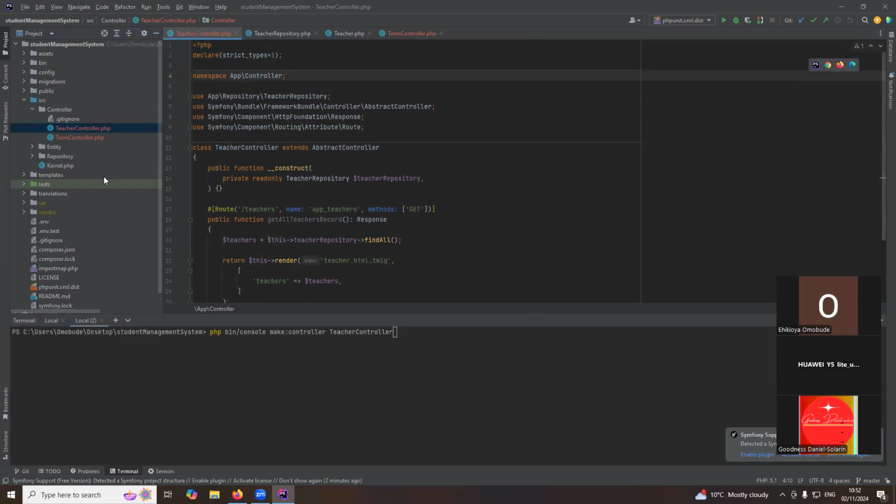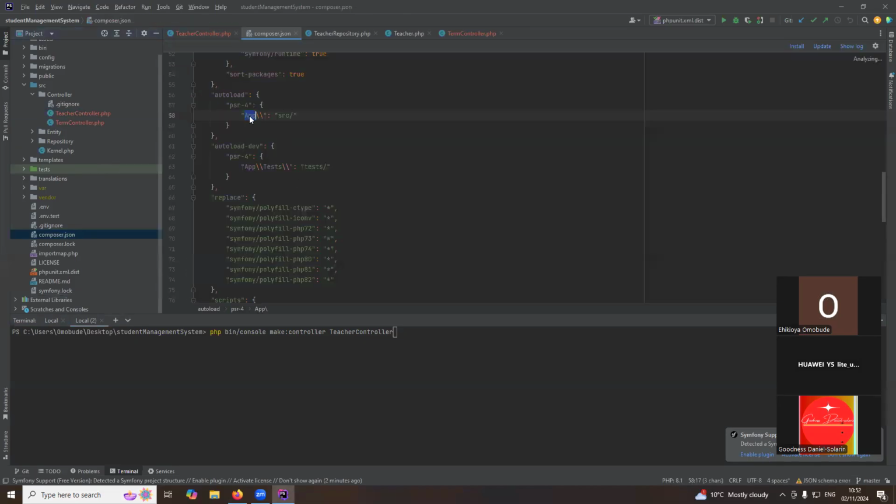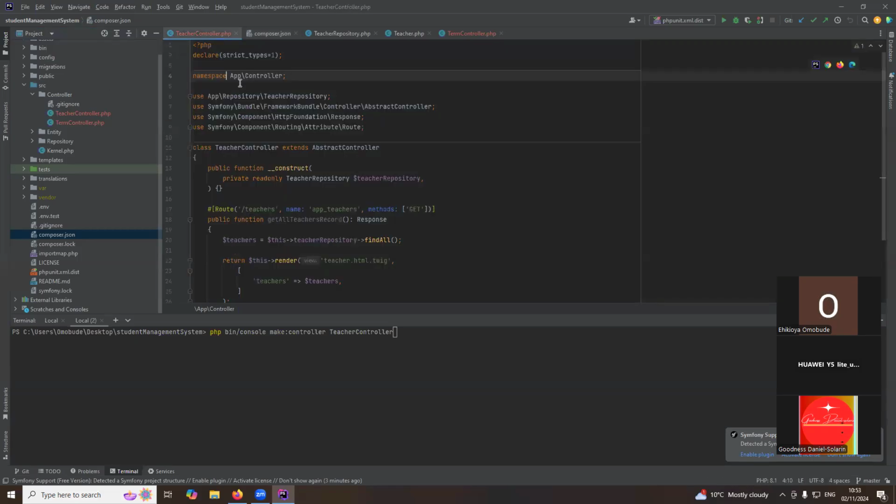Remember on our JSON file, app is mapped to our source directory, our source folder. So anywhere you see app on our folder, it's mapped to SRC, our source folder. This file is found inside the source folder.